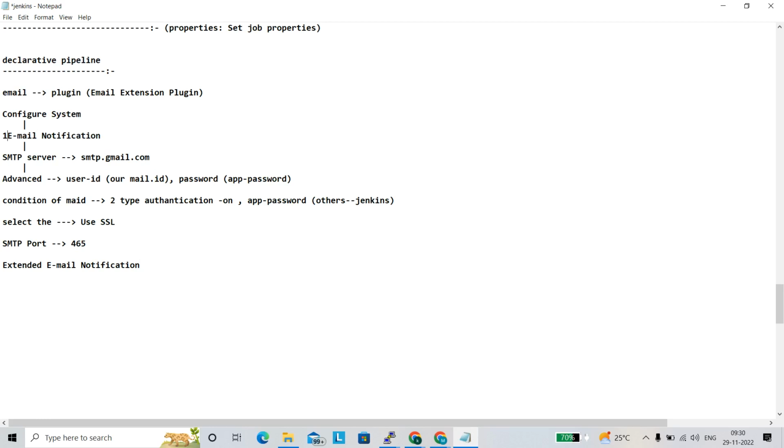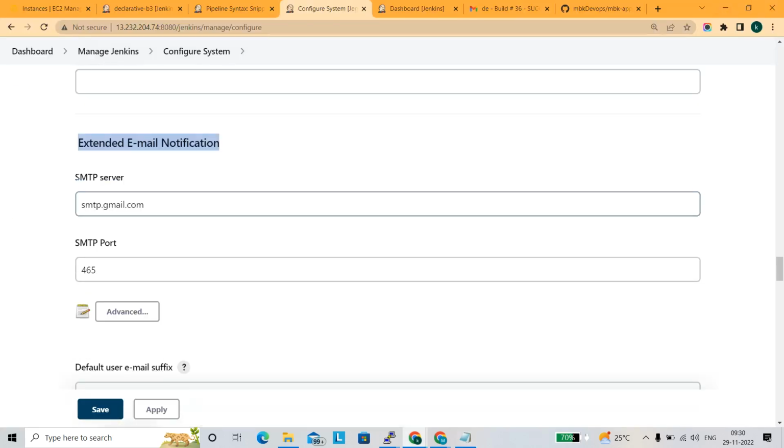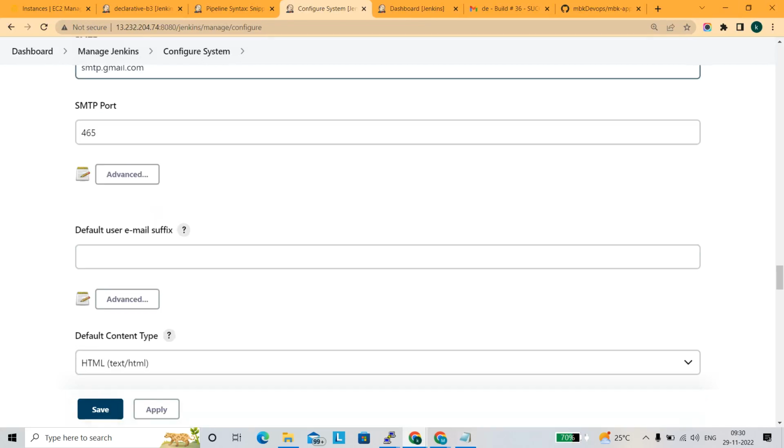Okay, that was one step, and let's take this as the second step. In this option we need to give the configuration, guys. SMTP server. What is the SMTP server? We have mentioned smtp.gmail.com.